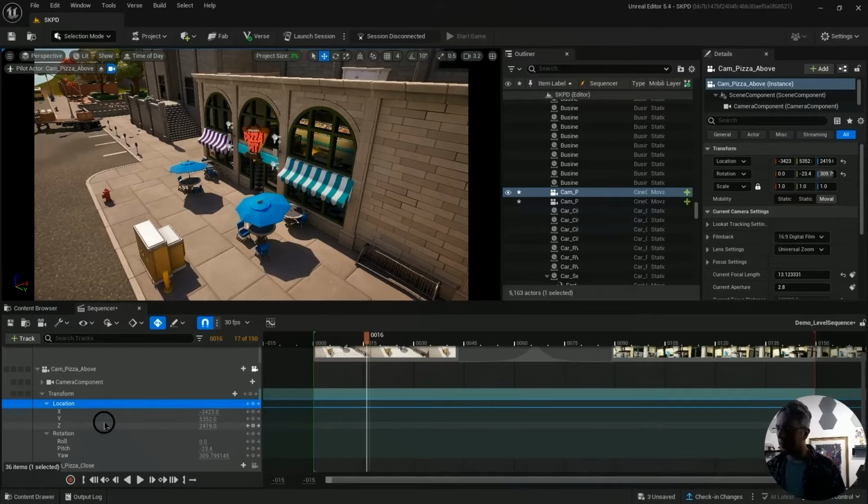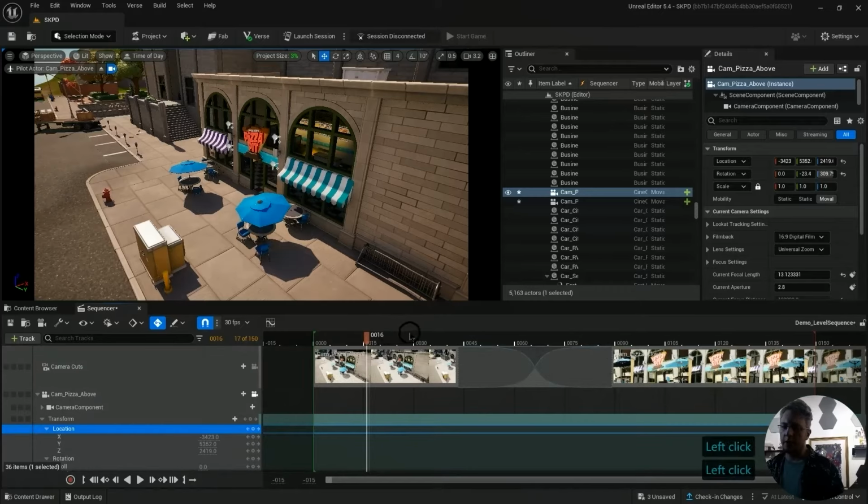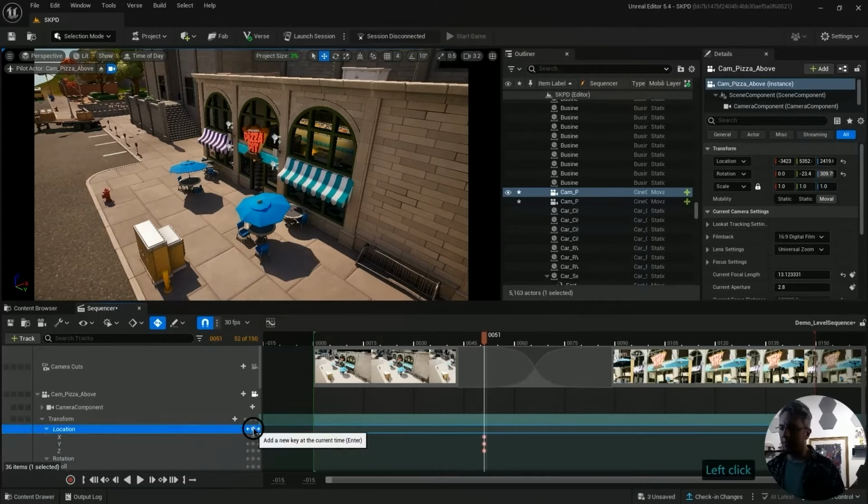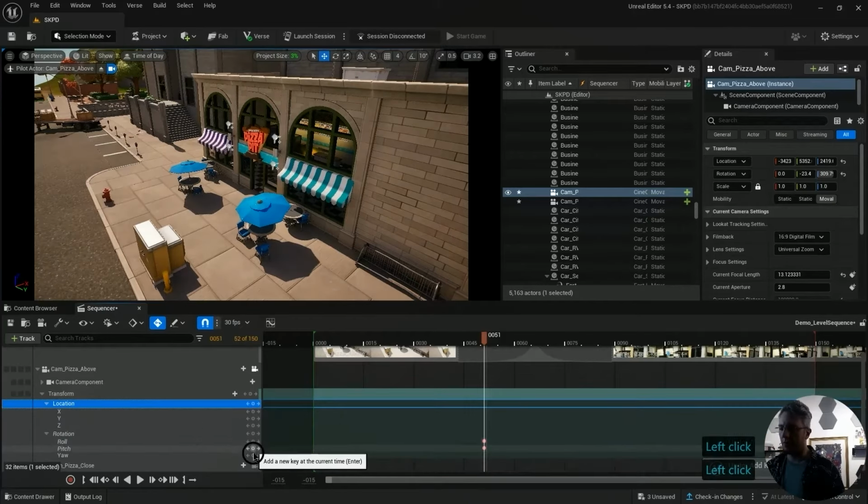And so let's call this position that we are right now the final position before we transition here. So right about here, I'm gonna say, hey, save this position, okay? If I keep my mouse here in the location line, it's gonna add a key on that time, on that frame, for all the locations. If I didn't want to save on all locations, you can just save each one of them, okay? Each one individually, as you need.